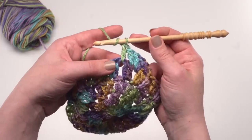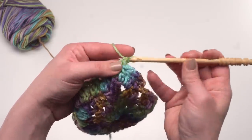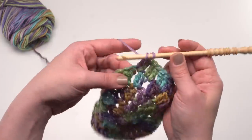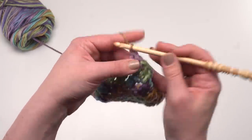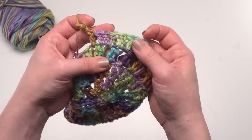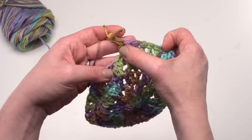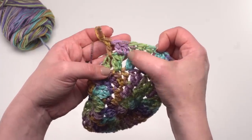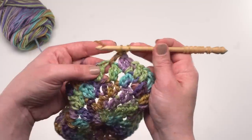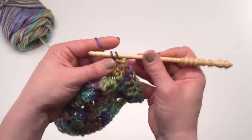After that we can begin the repeat that carries us through the rest of the round. So we double crochet in the next stitch, two double crochets in the next chain one space, double crochet in the next stitch, and double crochet in the next chain space. That is our increase for this round. We're going to repeat that set of stitches all the way around round five until we have 60 stitches total. At the end, we will break the yarn and get ready for color B.